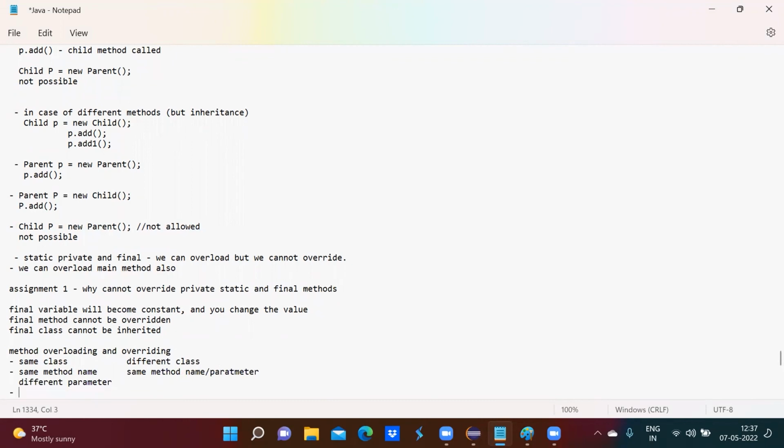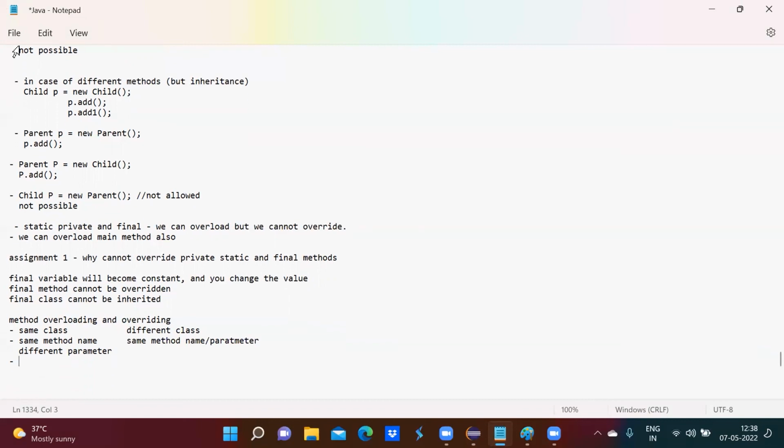Sitara, your turn. Overriding is done during runtime, and overloading during compile time. No, it's not like that. Overloading is also done at runtime only. So this is a similarity between overloading and overriding. In both cases, the Java compiler does not know which method to be called at compile time. It is decided by the JVM only at runtime. So that's a similarity, Sitara, rather than a difference. Tell me anything else.